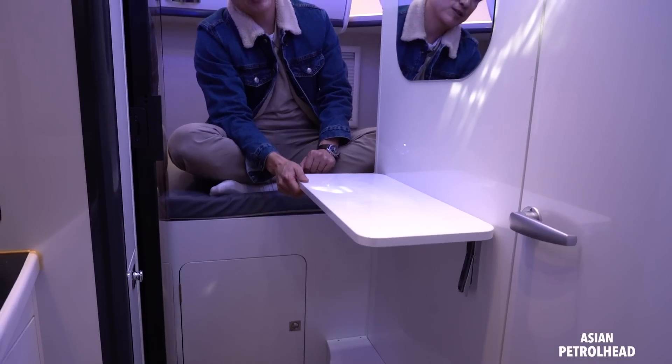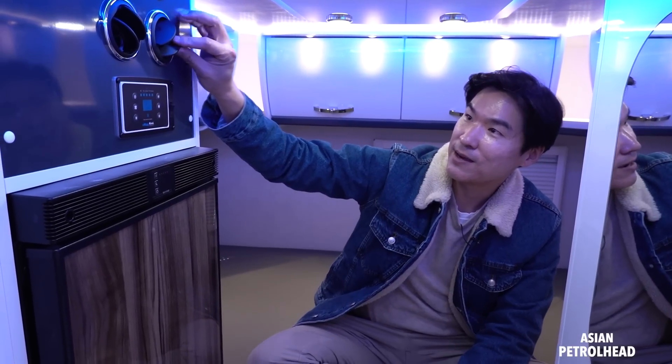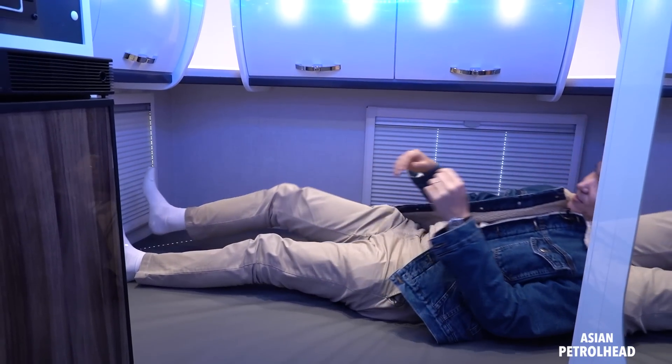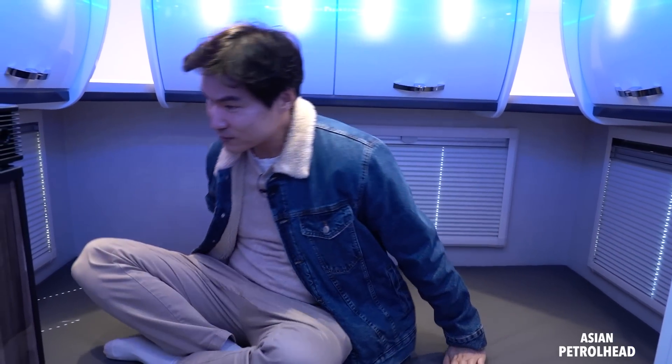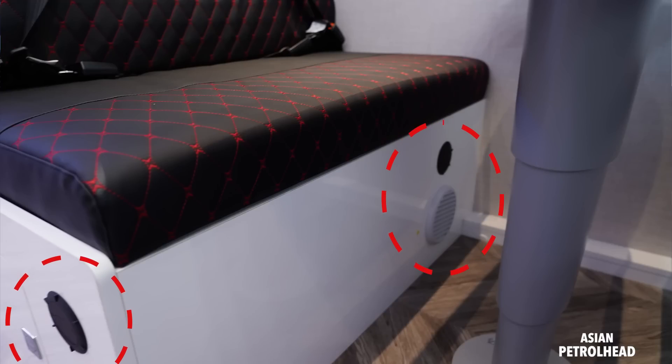You can also make this into a makeup area for your lady. We also have air conditioning on the upper right side — you can change the direction of the air. With the 300 amp-hour battery you can straight-use the AC for five hours. We also have an additional bed right here, which is good for two adults, with lots of storage area, three windows all around, 12-volt and 220-volt charging, and you can also get an additional TV here if you want. This camping car also has a parking heater that uses diesel to warm up the coolant, so you can heat the bed floor and blow out warm air — very nice during cold winter camping.